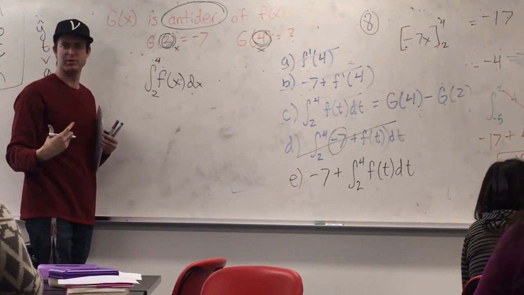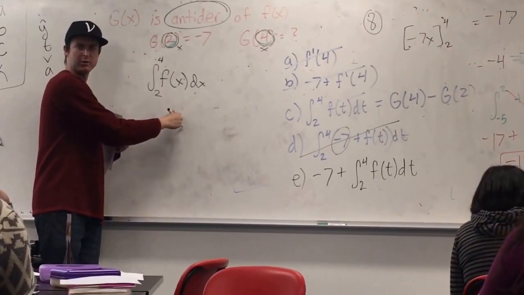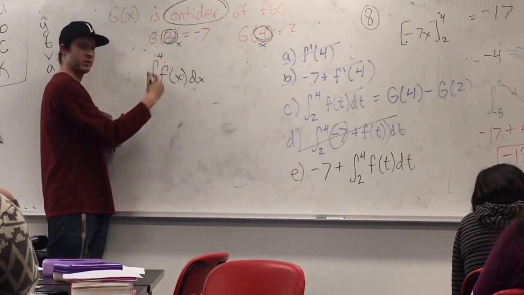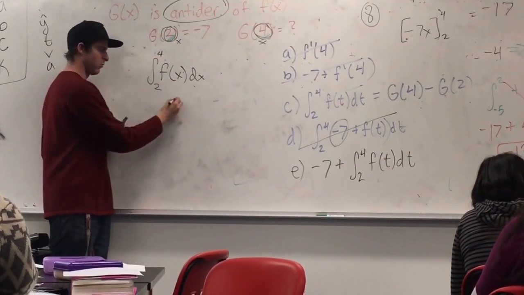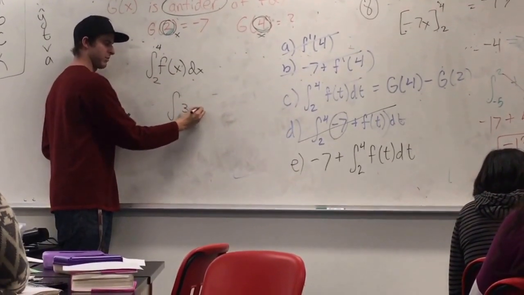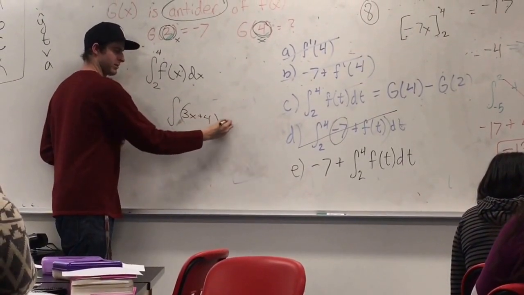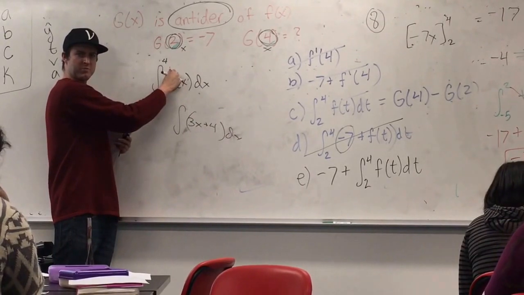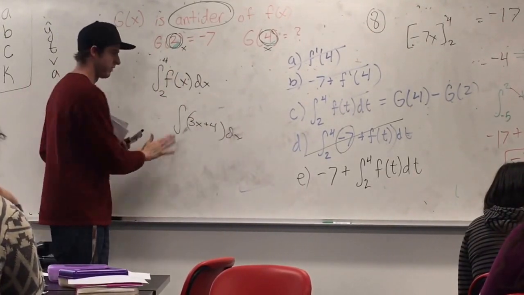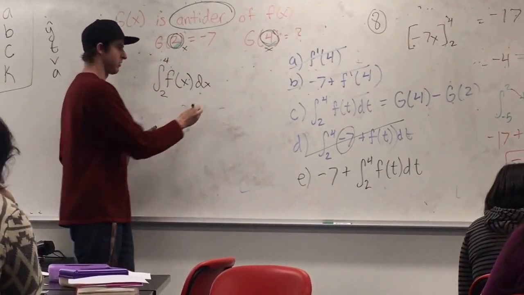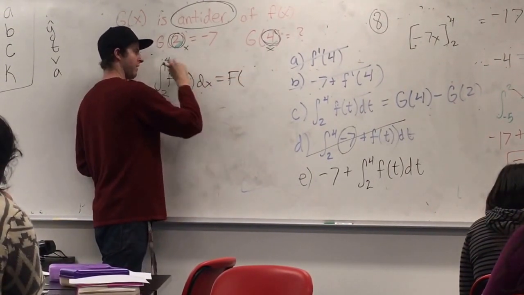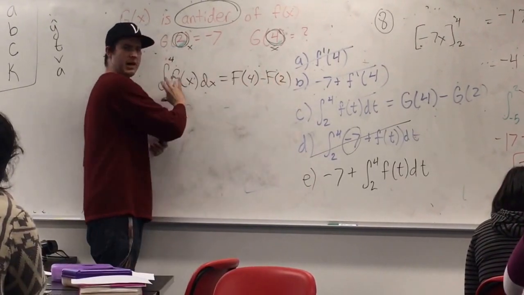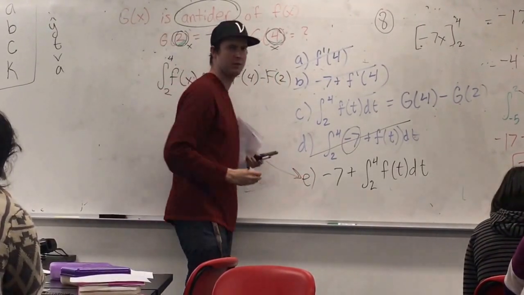And your first thought should be to do the integral. But can I do the integral of this? Do I know what the integral is? Is it one where I could just do like 3x plus 4? In this case, can't I say 3x is 3x squared over 2? Can I do that here? No. So when you can't do that, that's when you go to that first fundamental theorem of calculus and just think f of 4 minus f of 2.